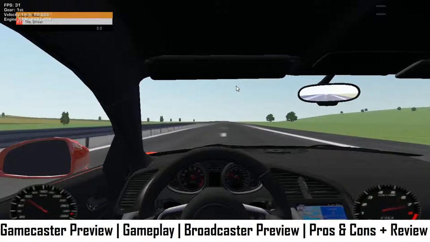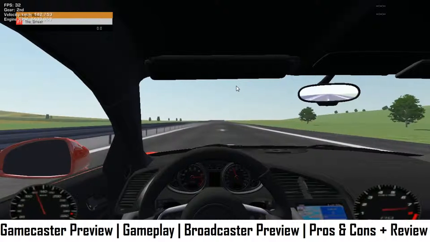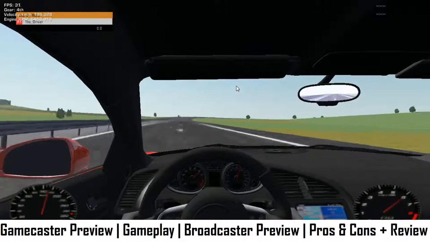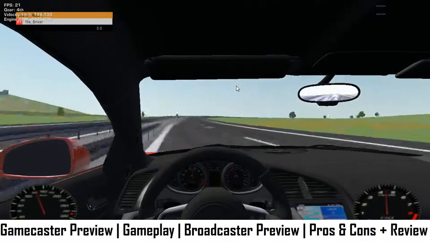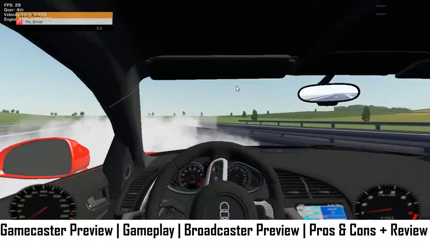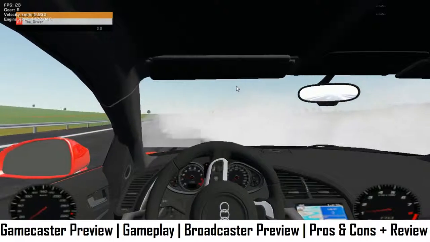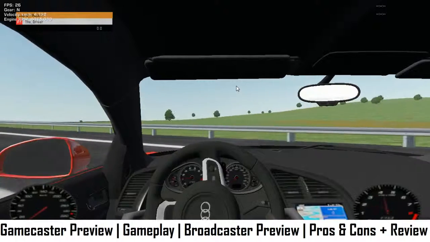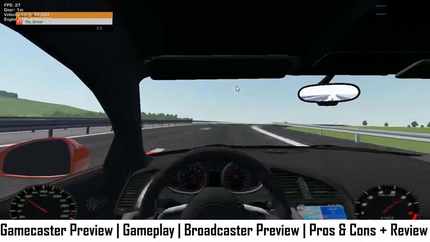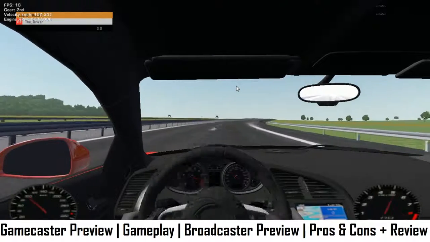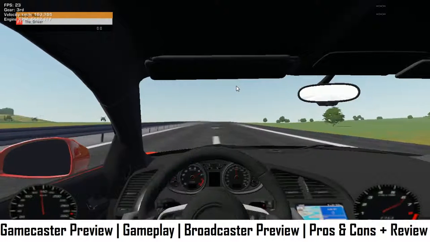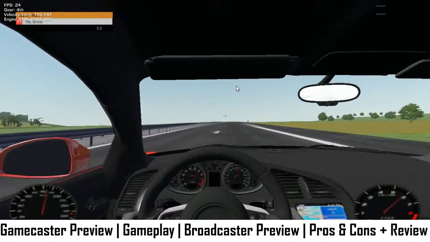Alright, so this is the actual gameplay. As you can see, right now I believe I'm getting around 20 frames per second. And I usually get around 40 when I'm not using the actual recording program. So as you can see, it does drop down by quite a lot. But that is only because I am using a low-end PC. I have an i3 core on this, so you shouldn't be surprised if it doesn't hold up the frames per second. But anyway, the video recording is very, very good, and I love it.